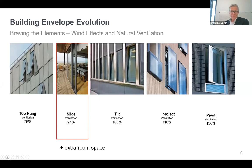Nowadays at Technal, we prefer a lot to think about high rise and sliding options. Why? The slider gives us a pretty good way of openable and ventilation area possibilities, while not projecting to the inside. Because if you have a turn and tilt window, the turn window projects to the inside and takes away precious, very, very precious rental space. And this we want to avoid, and can avoid with sliders. Is the idea stupid, high rise and slider?